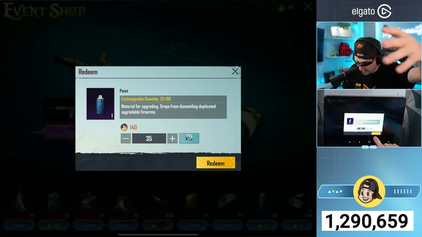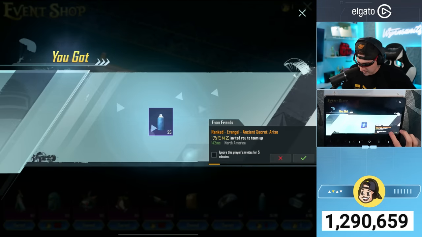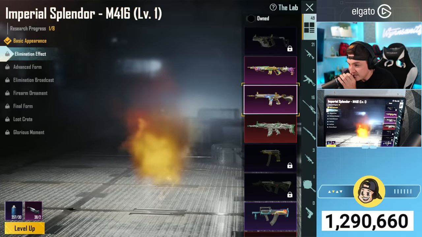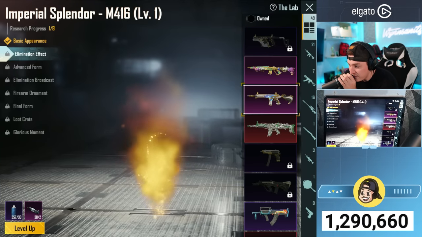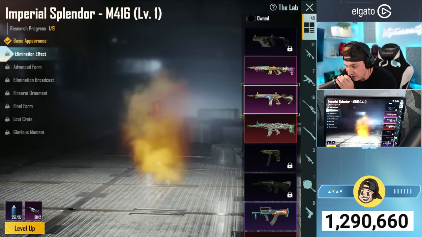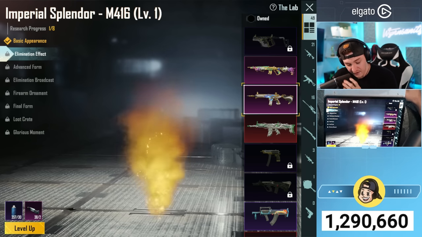We can go get the rest in paint. 35 paint. Wow. And we still have 14,000 left, dude. Here we go, ladies and gentlemen. It is the moment of truth we've all been waiting for, to max and level up the Imperial Splendor M416. So let's take stock of the situation.